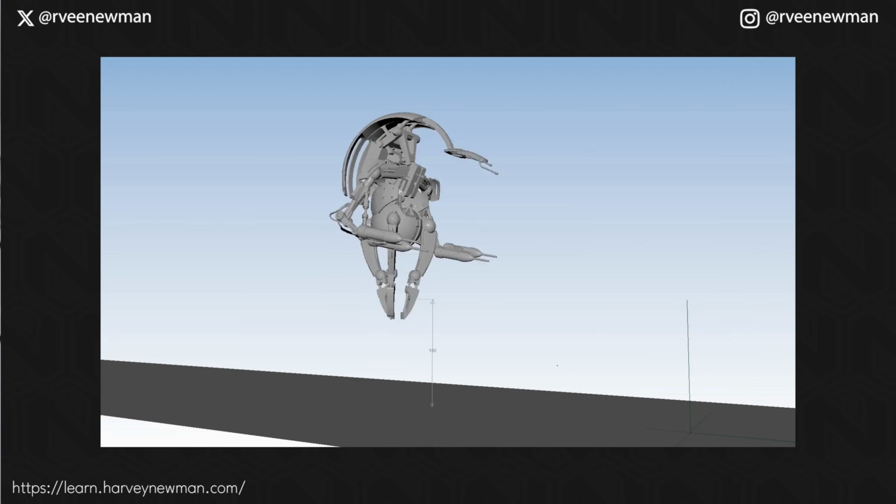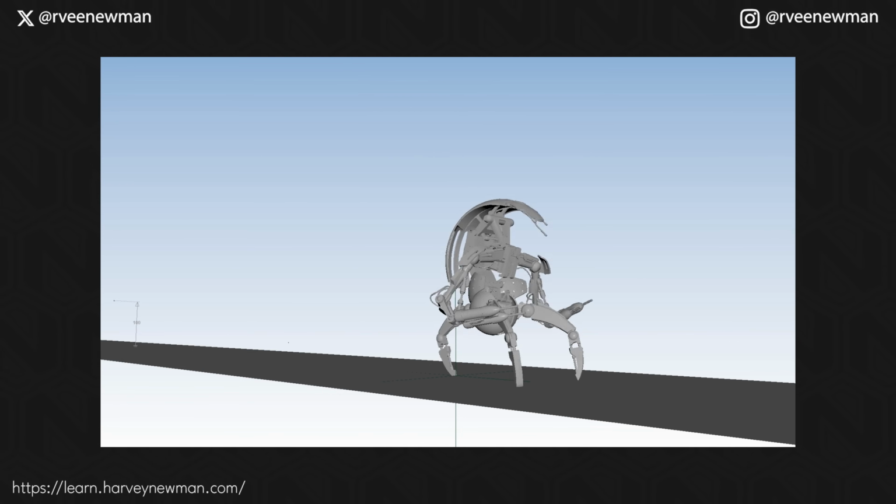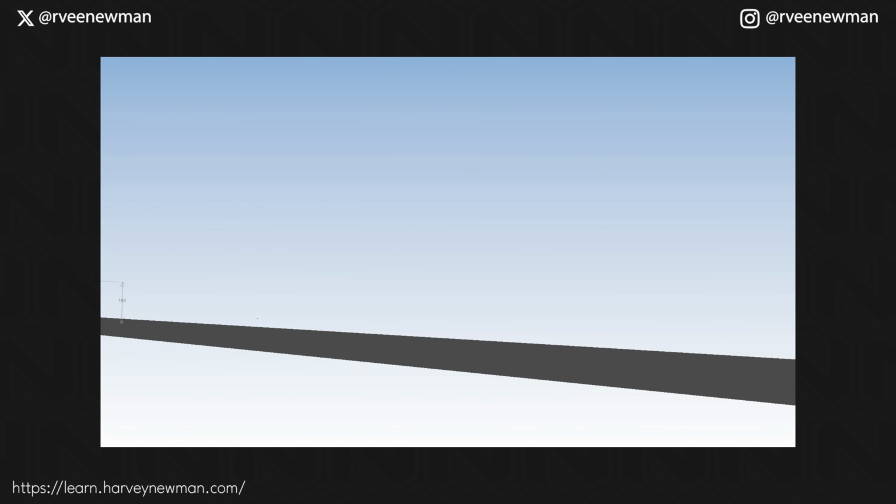And the biggest problem that we had with the Droidekas specifically was the jump, because Droidekas don't jump in the films ever. Because when you find that thing that makes the character move a certain way and is approved by the mothership, in this case Lucasfilm, it means that whatever you create most likely is going to become canon. And this was exactly the example with the Droideka jump. So we made the Droideka jump, it was approved by Lucasfilm after a bunch of back and forth, we had a bunch of examples to show them, and when we put it in game, it felt really good, people were very happy with it.